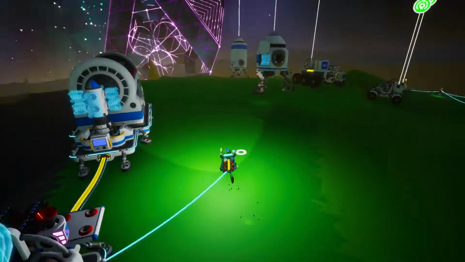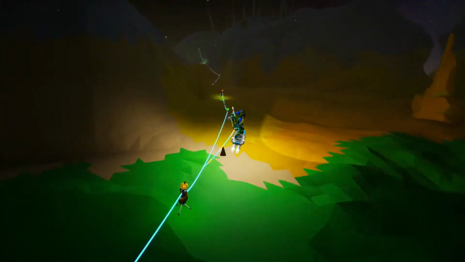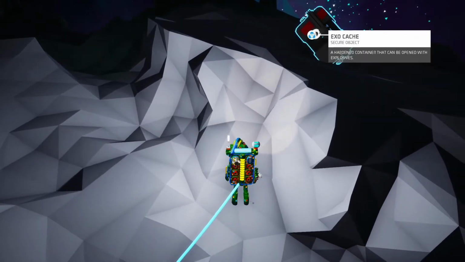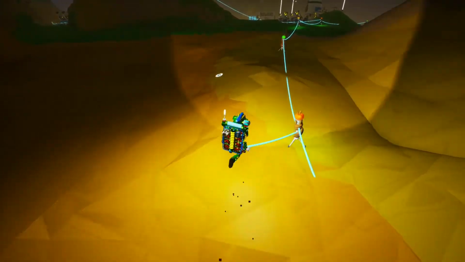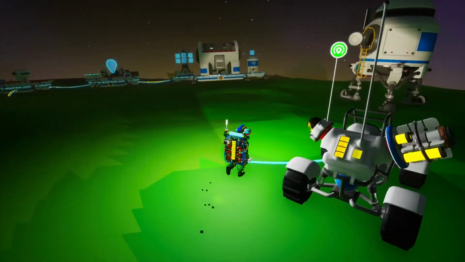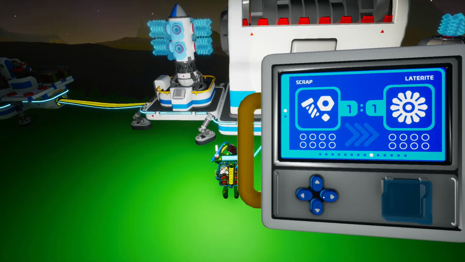Although I am glad you can now trade for exo chips. Because searching for those darn caches, there's one right over here on the hill, searching for them can be not as much fun, especially since they seem to be very limited on Silva, very abundant on the moon, and then finding the sulfur and carbon to get the dynamite. Now you can just trade for them, which is cool.